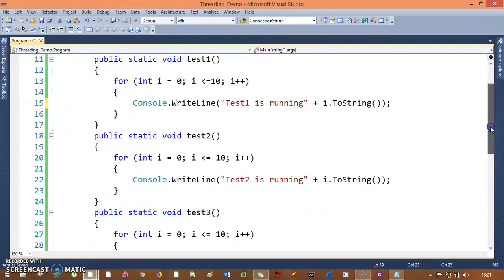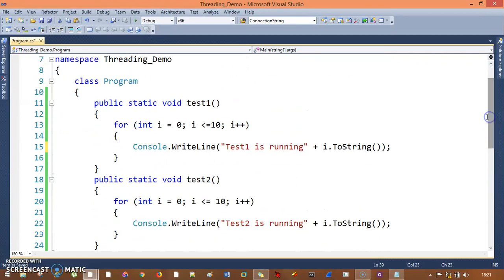I have test1, test2, test3 methods, and if I want to make my test1 method go to sleep for some seconds, and again I want to wake it up, then how can I do it? With the help of the sleep method, right? So I have this for loop, it's working from 0 to 10, and I have this message that says test1 is running.